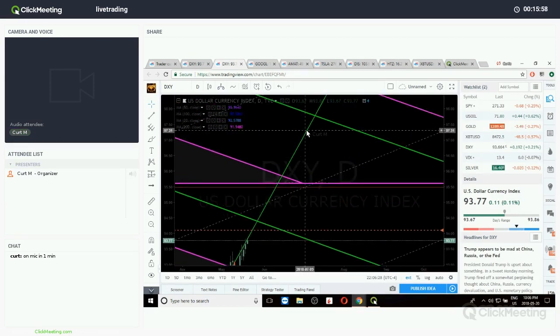Its main resistance then actually becomes right here. So this is at 97.78, and that date is July 10th. Is it possible? It's possible. Could it come right up into, a little later than that, later July, into August? Sure. This trend line right here, that trend line is really important.